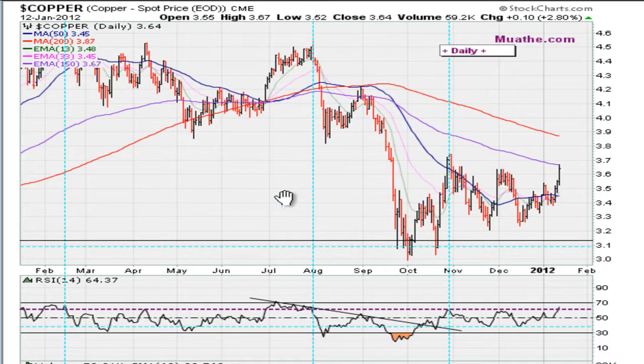Take a look at copper, which is trying to rally this week like the rest of the market is, but you'll notice that we are now coming into contact with the declining 150-day moving average, and also this area here on the RSI has been an area of trouble for copper. So to me, that move in copper might be over short term for now, and I also look for this to show us a pullback in the coming days. Probably might last into the coming weeks.